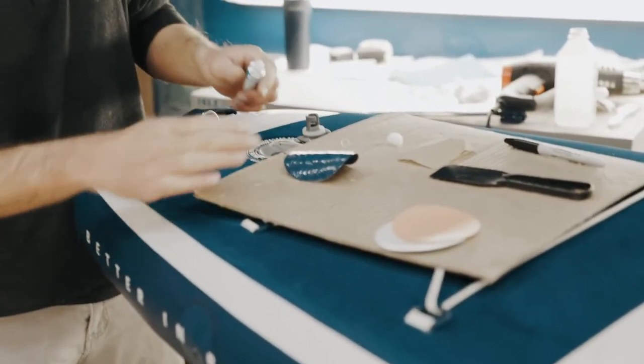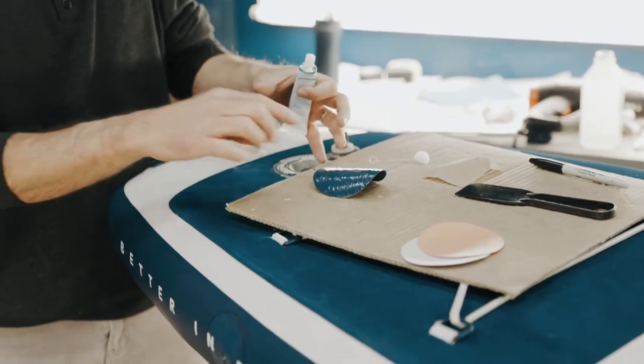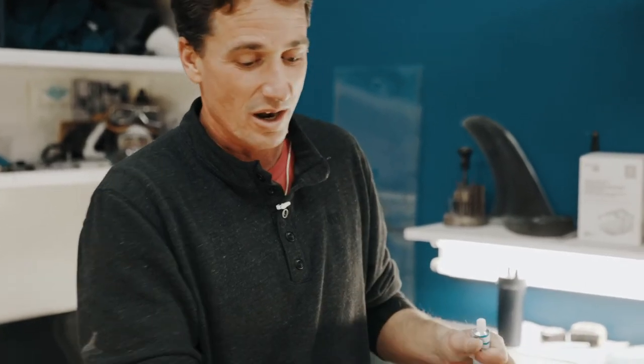One of the most important parts of this repair is actually letting the patch and the board, both coated with vinyl cement, set up and dry before you apply the patch onto your repair area. You'll want it to turn gray and be tacky, almost no stick at all on the two sides. Give it about four or five minutes, and that usually does the trick.